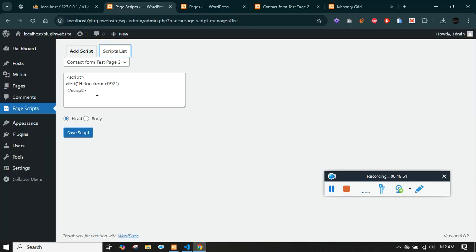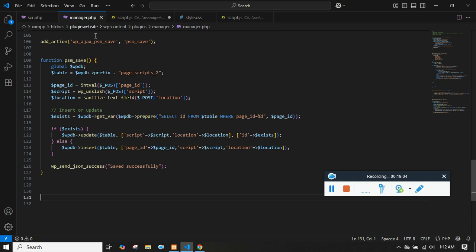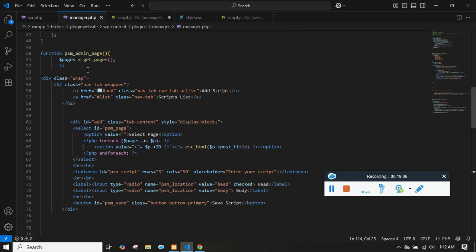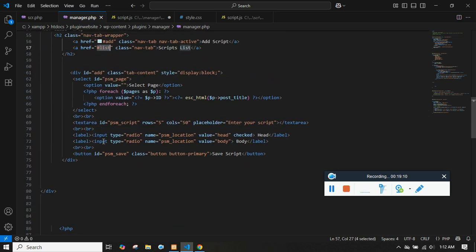So this form, and also the HTML, will be inside a tab content, and based on the ID that we have received, based on the anchor tag which has href, show the tab content accordingly. So this is add, and the same way for the list.